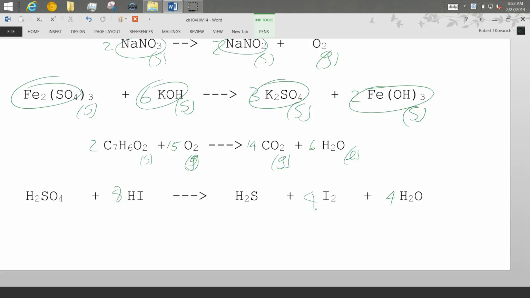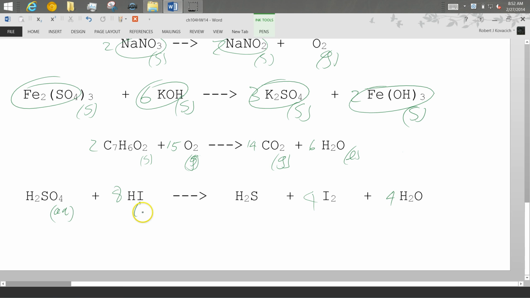Okay, states. What do you think? We talked about this last time. What's that first substance? Sulfuric acid, yeah. So your 2 options are going to be aqueous or a gas. So it's almost always going to be aqueous. And the next one, it's hydroiodic acid, right? So another one that's aqueous. How about H2S? We talked about this.